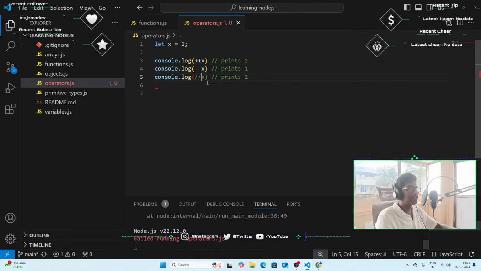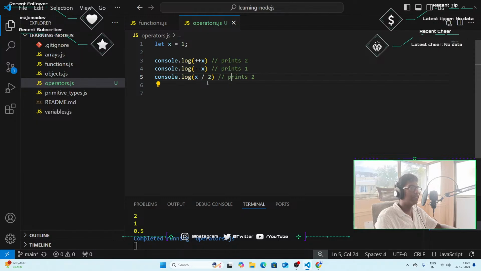So what about this? Oh, of course, the double slash would turn out to be a comment statement. I guess for that you have to just, oh, actually it's just one forward slash, isn't it? So this should return 0.5.